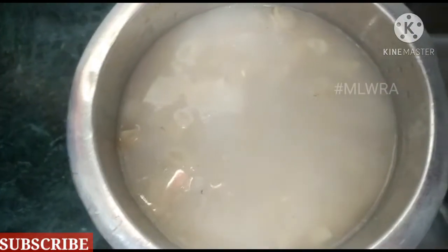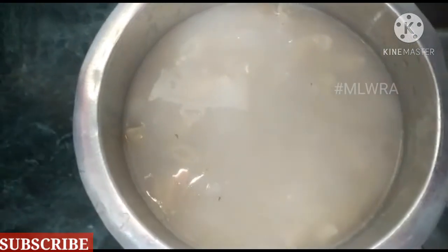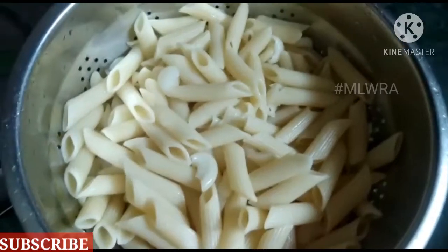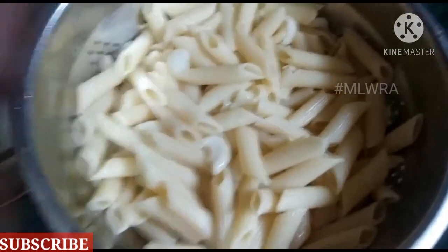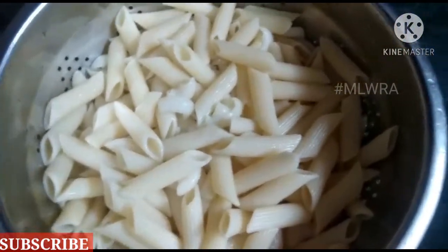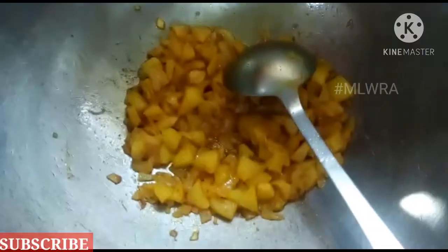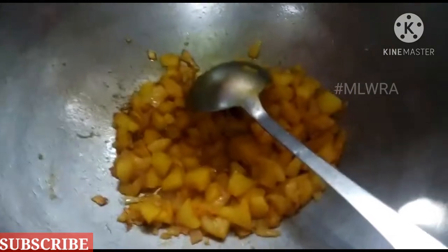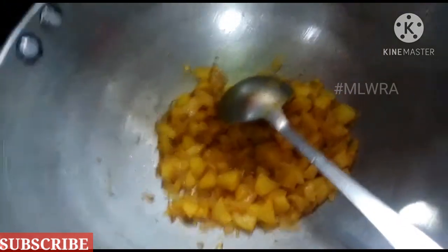Now our macaroni is boiled and penne pasta is also boiled, so we will drain out all the excess water in a sieve. Now we have drained out all the water out of all the penne pasta and the macaroni. Now our tadka is ready. Now we will put some water in it.